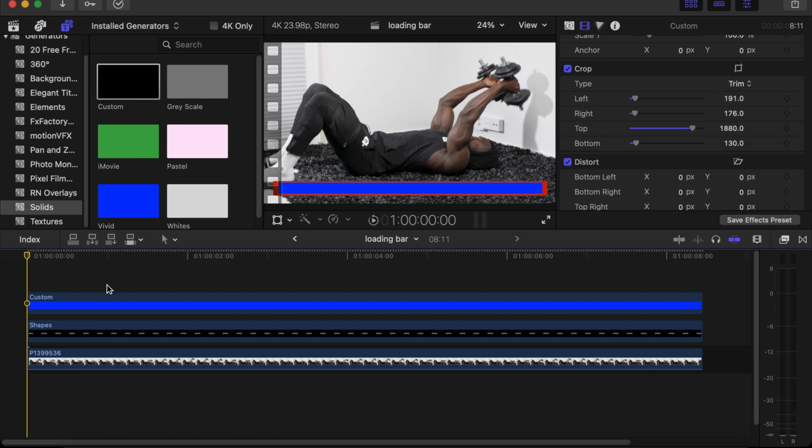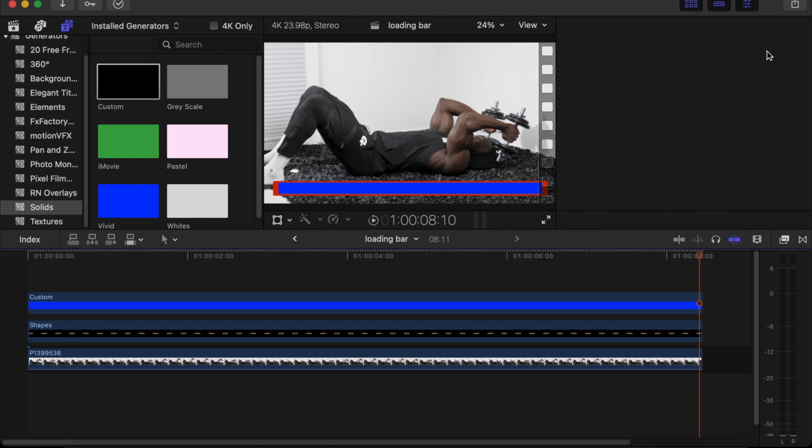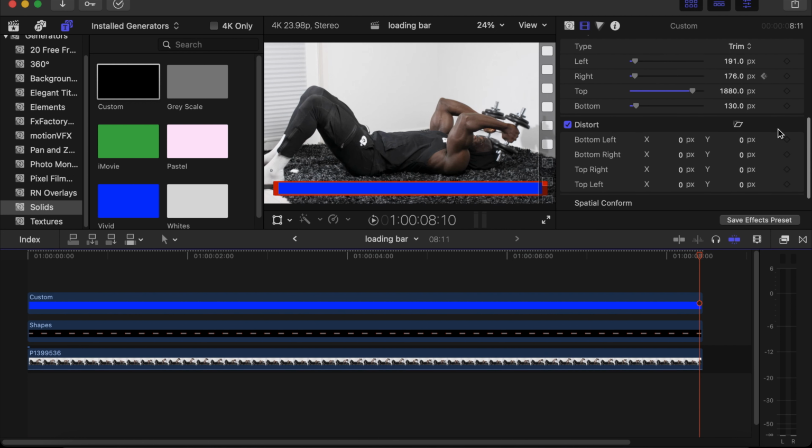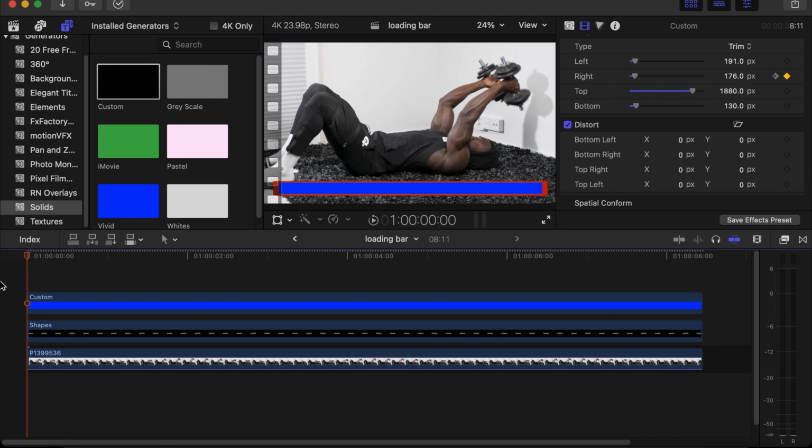So we do the keyframes exactly as the first one that we did. You go to your right side, you go to your first frame, you make a keyframe on the right, go to your last but one keyframe, make another keyframe on the right. Then we go back to the first keyframe that we made, drag the right till it disappears, the square shape that we have. I think somewhere here will be okay.